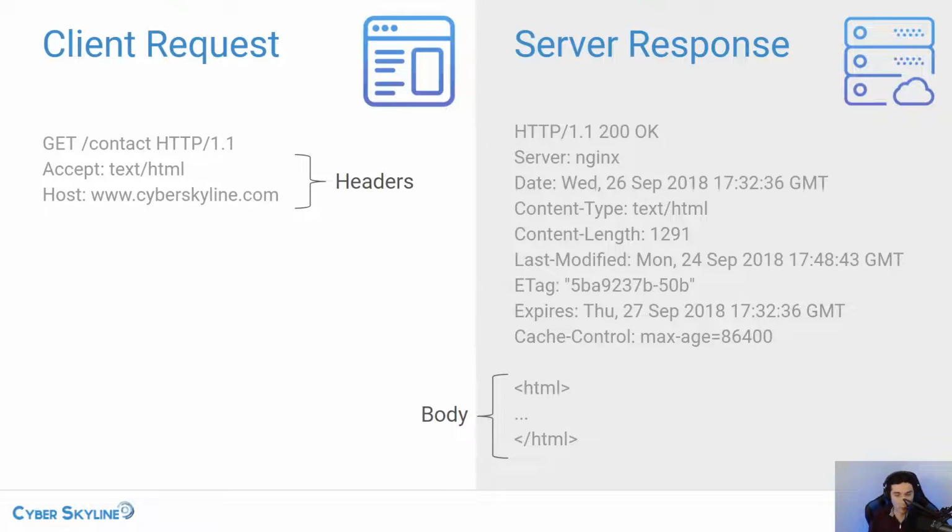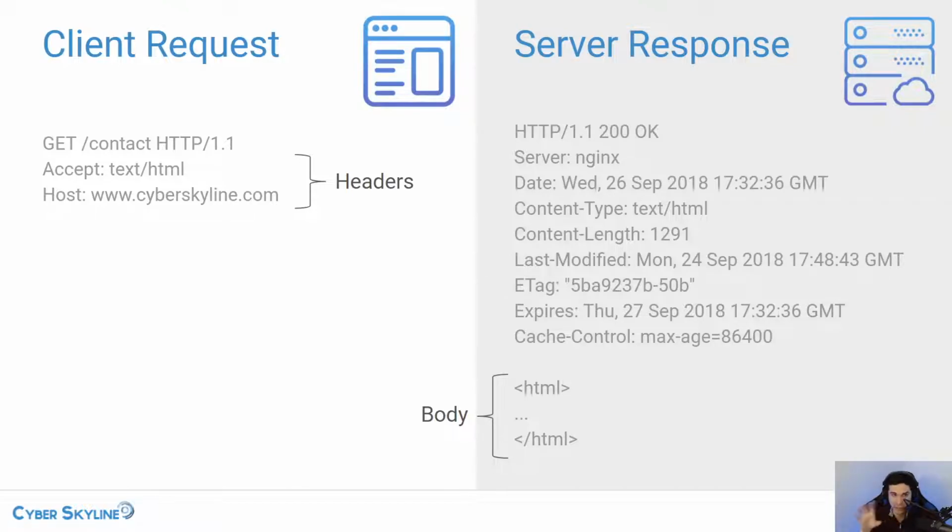Now, this is really important. When you want to look at web security, you're trying to figure out how do I break into this website? Generally speaking, what you're doing is you are trying to figure out what request can I send to the server to do something that is unintended. I want to abuse some sort of system. I want to break some sort of assumption that they're making. And so being able to read and understand these requests and responses is very important for you to figure out how do you actually go about exploiting a website. That's why we're going into that today.